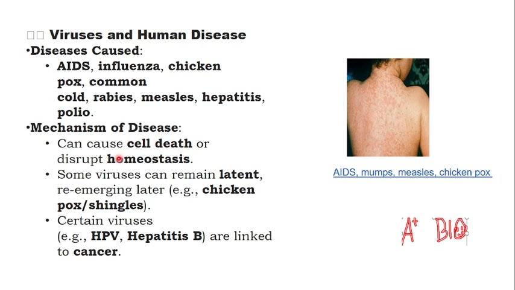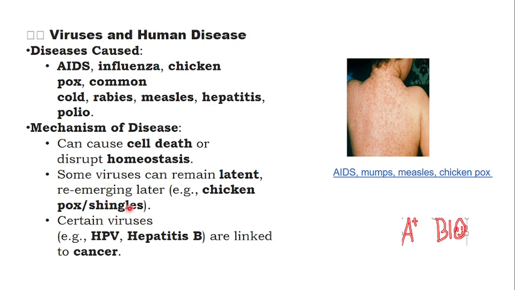Also, they can come and disturb your homeostasis. When we say homeostasis, it is maintaining the internal environment in balance or in check without changing. Once your temperature regulation, your glucose regulation, your other regulation is disturbed, it means you're going to have disease. So that is mechanism number one: a virus can cause disease through either cell death or homeostasis disturbance.